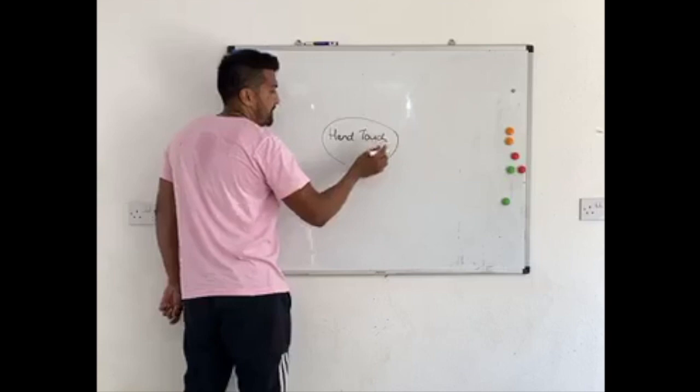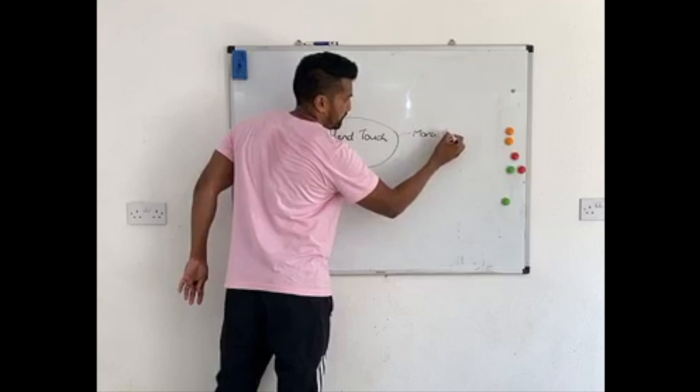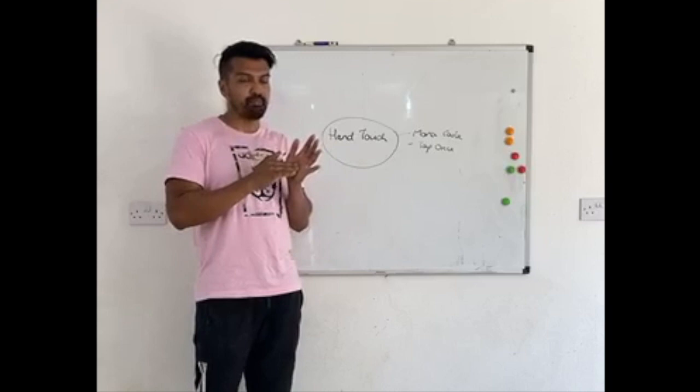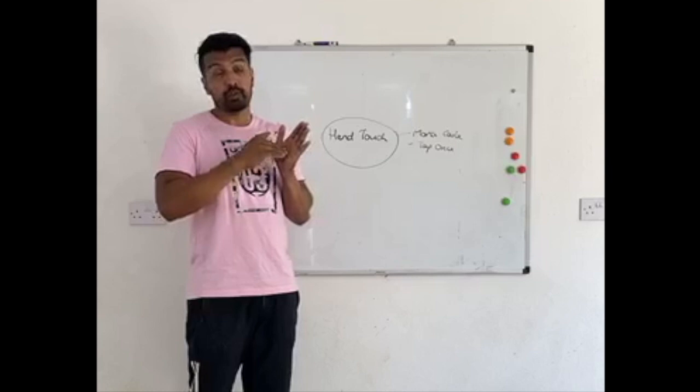So there's many ways of which you can teach a hand touch, okay? But my two preferential options of training a hand touch, one is what I call the Morse code effect, and that's where the dog will initially tap once, and I click that, so the dog will tap my hand and I will click the dog and reward the dog. What I then do is I withhold the click and I get the dog to repeatedly tap. Again, I'm going to show you those with my two puppies. I'm going to show you different versions where once I've got the dog tapping once, I withhold the click and the dog will repeatedly tap. Then I look to shape the dog to sustain the contact on the hand.